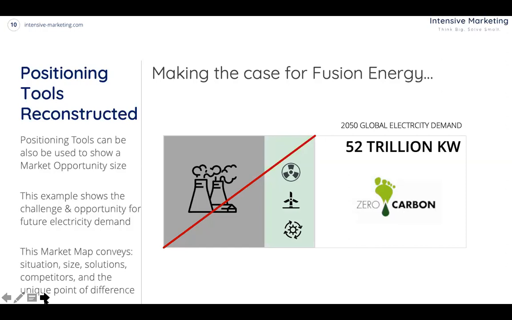But how do we solve the problem of getting to 52 trillion kilowatts, but also having zero carbon? We can't just double the amount of coal-fired power stations because that's going in the wrong direction. And whilst you might think we can do it all in green energy, quite frankly, to do it with wind, you'd need a wind farm the size of 10 times Wales, the country. It just isn't going to happen. And that's forgetting the metal required to build them when it's competing with other needs. So how do we solve this? Well, we already have a solution.